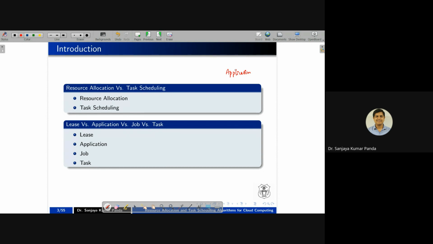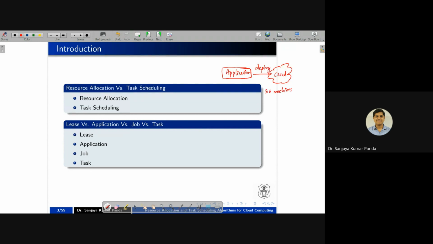So you have developed a particular application and you want to deploy it in cloud. In order to go for this deployment, suppose you need, let's say, 30 machines, or you can say 30 virtual machines, to host this application based upon the demand of the application.